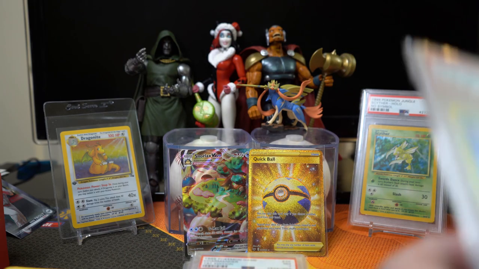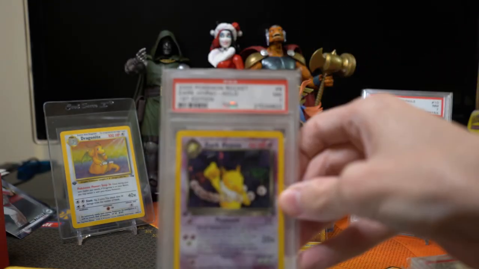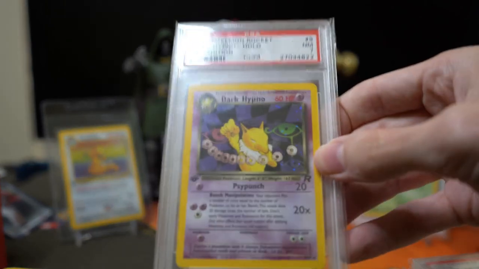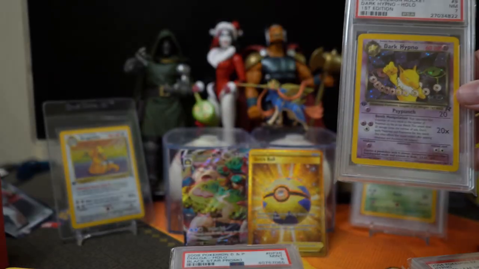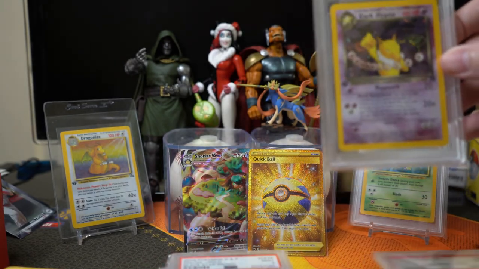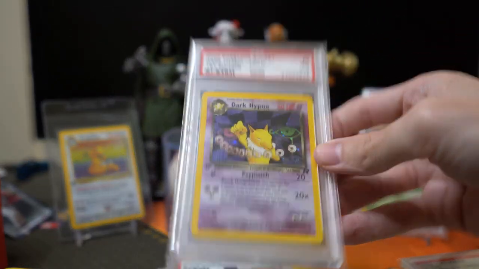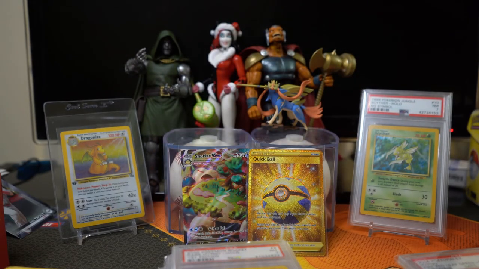Dialga, I got that because when Pokemon Go came out, it was a boss. I was like, yo, Dark Hypno. I thought this card looked really cool. You can see what I'm telling you about the lower grades. We got 7s and 8s, but 7s, I'm all about them. The 9s, 7s, 8s. You don't have to go for 10s, or even 9s. I'm perfectly content with the 7s and 8s.